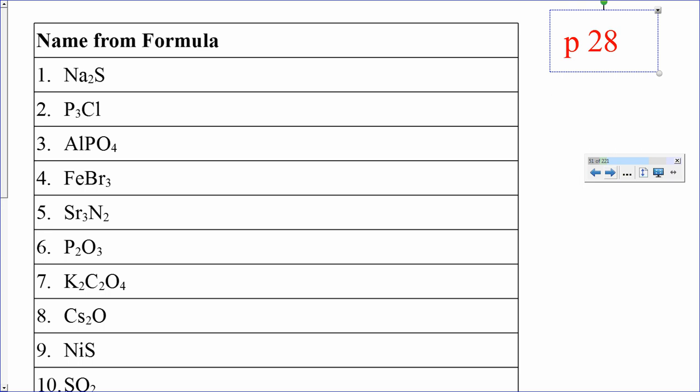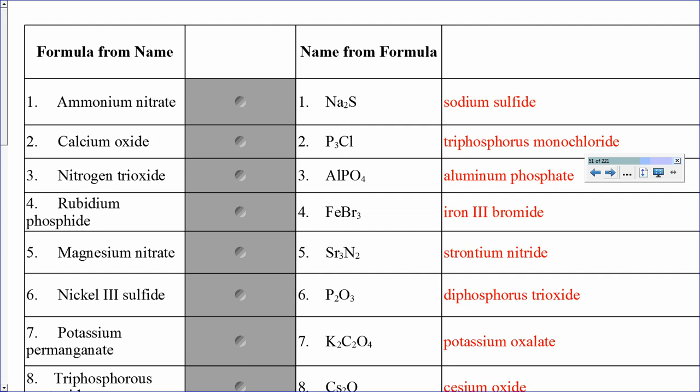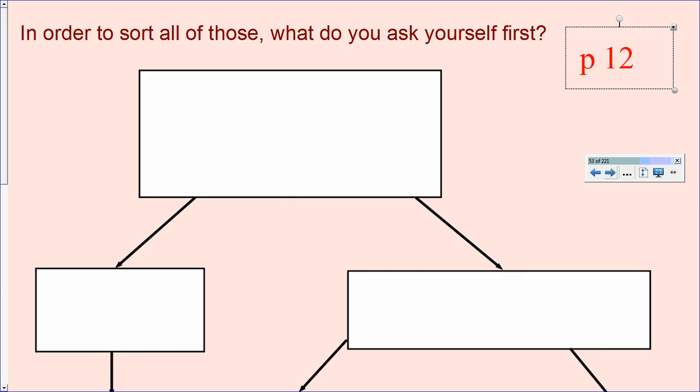And you need to be able to ask yourself some questions, and I put together a little flow chart that illustrates my thought process that you can choose to use if you want. You should have a handout of that that's not in your packet, but separate. So the first thing I do when I look at a formula is I say, okay, what have I got here? How many capital letters do I have?